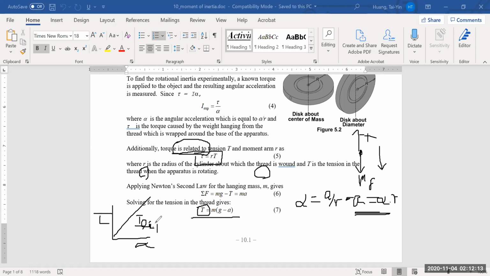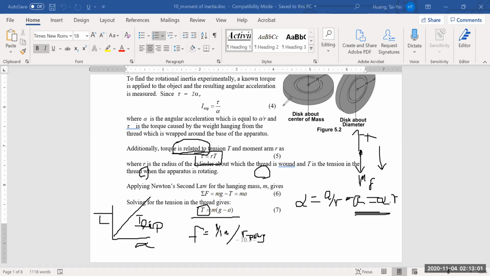The slope is going to give you the experimental value of the rotational inertia. In addition, we know that when we do this experiment, there's a lot of friction involved, and the frictional force can be estimated from the intercept. The frictional force present in the experiment would be the y-intercept divided by the radius of the pulley. A common mistake that students make is that instead of using the radius of the pulley, they use the radius of the disc. One is capital R and one is lowercase r, so the symbols are very important. You want to make sure you keep track of which one stands for what.